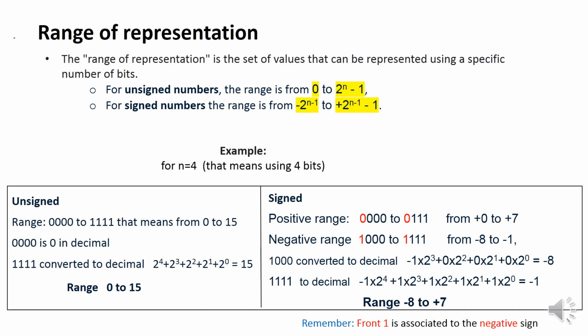So, in this case, the magnitude of the highest possible number is about half of the unsigned number. Because with unsigned numbers we can reach 15, but with signed numbers the highest we can reach is plus 7. As a consequence, using signed numbers with the sign bit, we lose in the range of positive numbers that can be represented, but we gain in the fact that now the computer can also handle negative numbers.